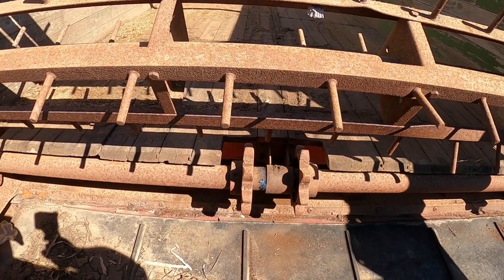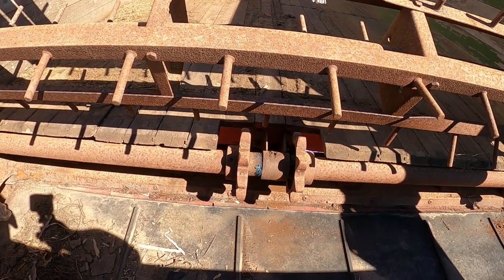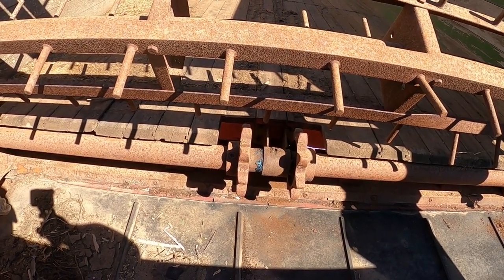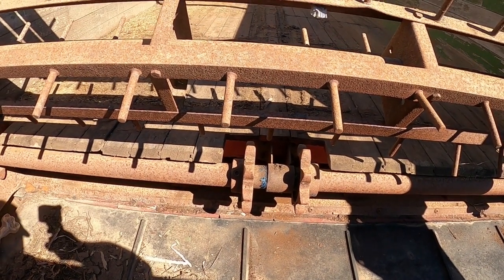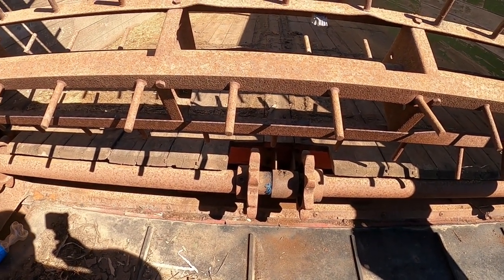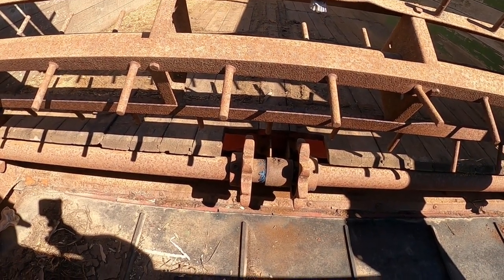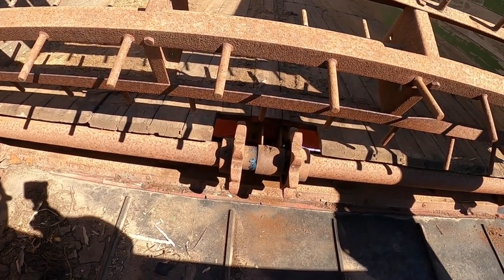Well, upon further inspection, I forgot the four bolts there on the center shaft support, so I think if I get those pulled out, I should be able to pry right off. I've put four or five bolts back in the sides to support it. Gotta figure out how to get in there and get those out. I can't really be in two places at one time, but let's see what we can do.